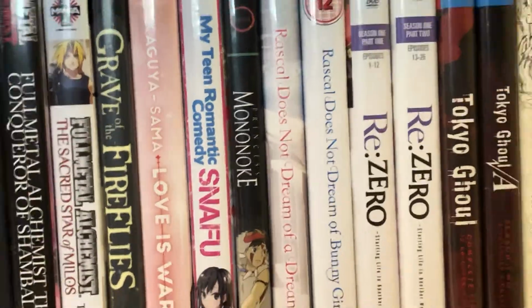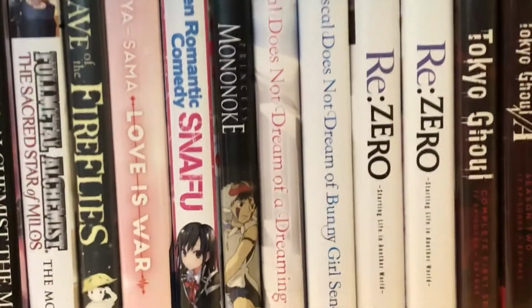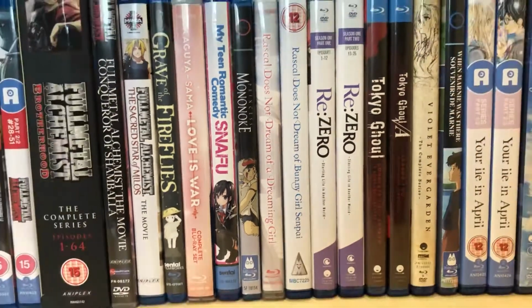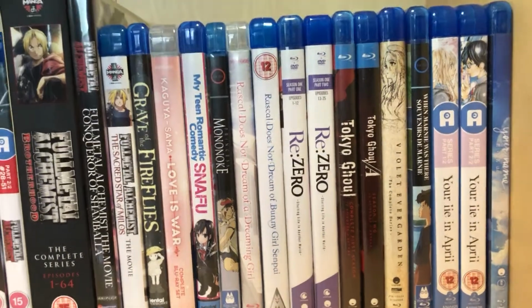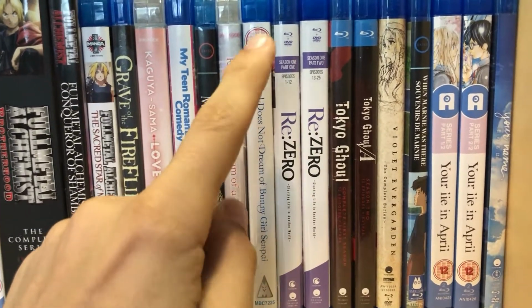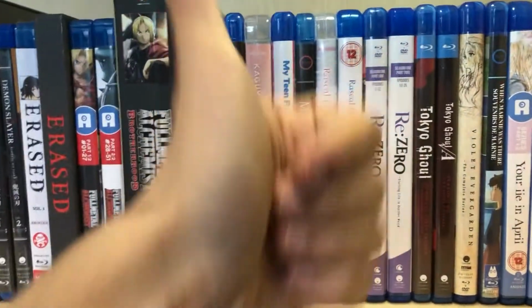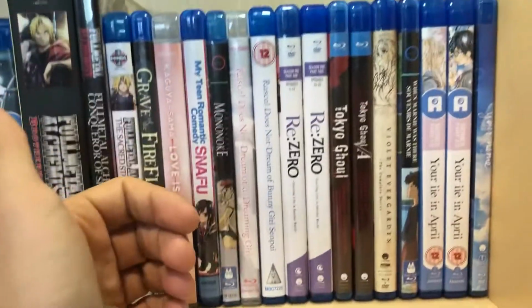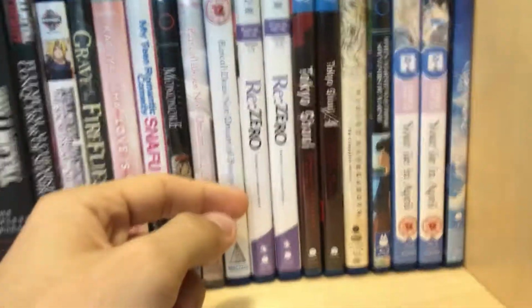Princess Mononoke. While probably not my favorite Ghibli movie, it's probably their best movie. If you haven't seen it, go watch it. It's just really, really good. Rascal Does Not Dream of a Dreaming Girl and Rascal Does Not Dream of Bunny Girl Senpai. This is the show, this is the movie. Both A+, in my opinion. They rock, great series, definitely worth it purchases.